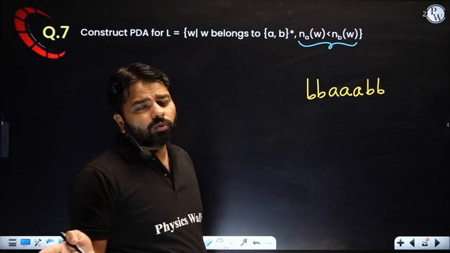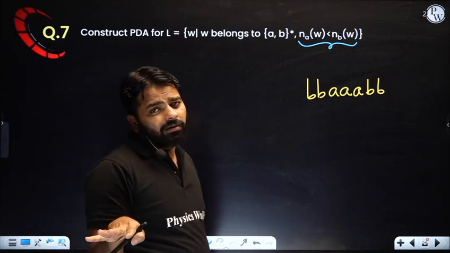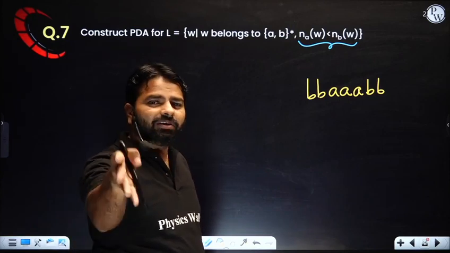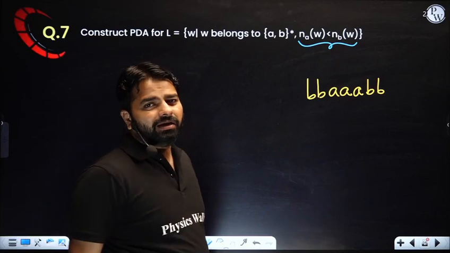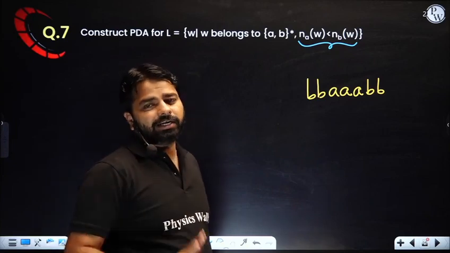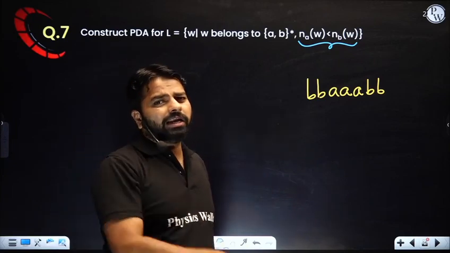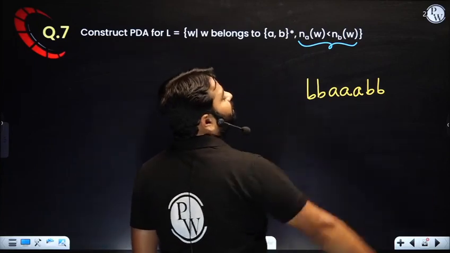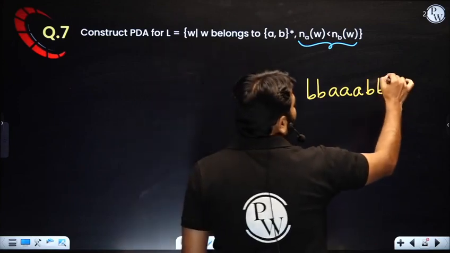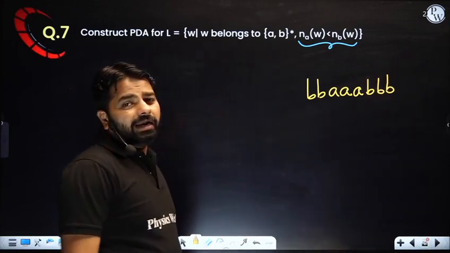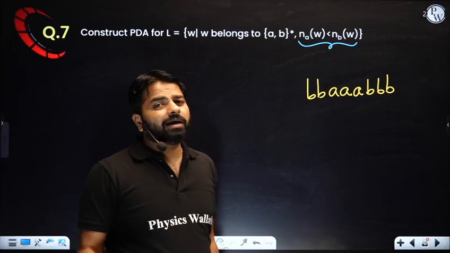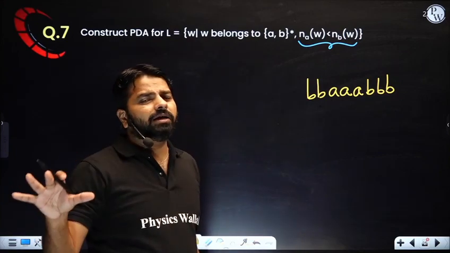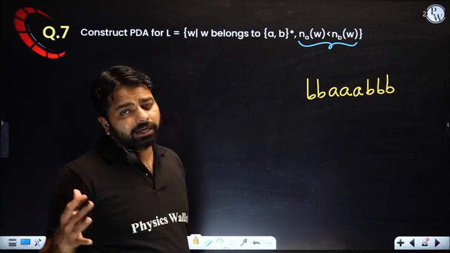I don't know who is going to appear on the stack in the beginning. But at the end, I can guarantee that if B is more, B will be left on the stack. If A is more, A will be left on the stack when I reach the dollar. If both are equal, nobody will be there except Z0. So let's see that. Who is more? B is more. Take more B's if you want. Then, as per my logic, who should be left on the stack? B should be left. So I'll perform the same thing I did in the previous problem, the equal case.